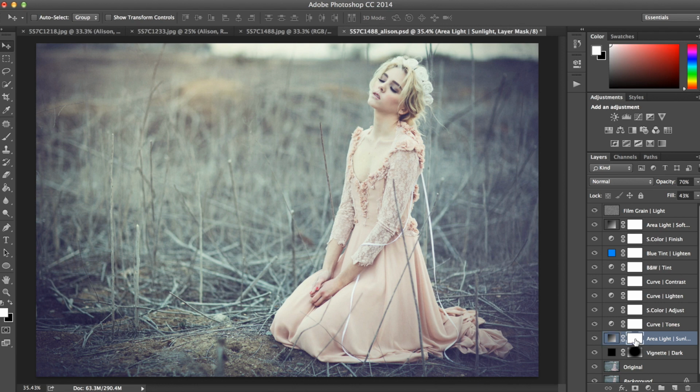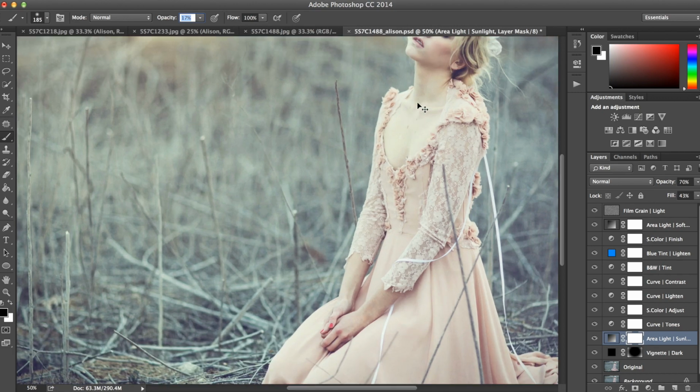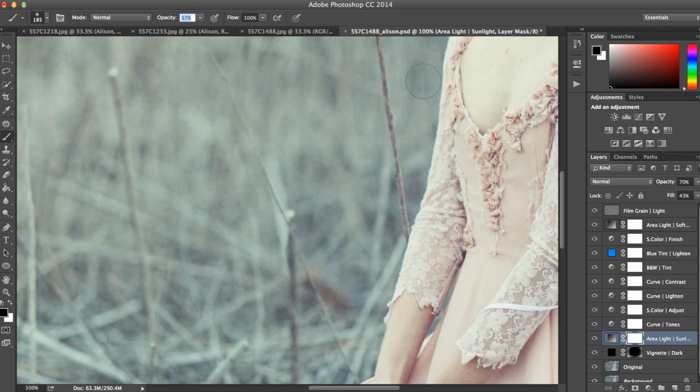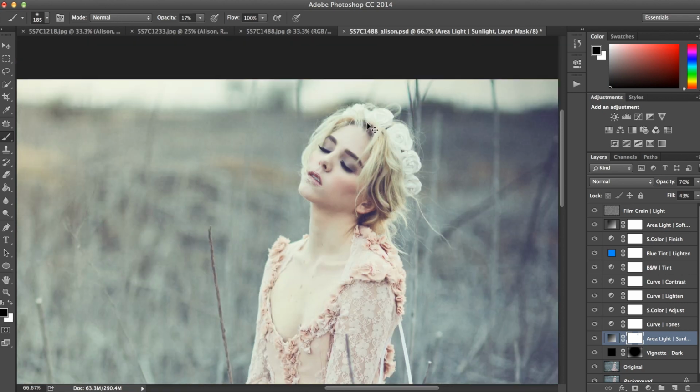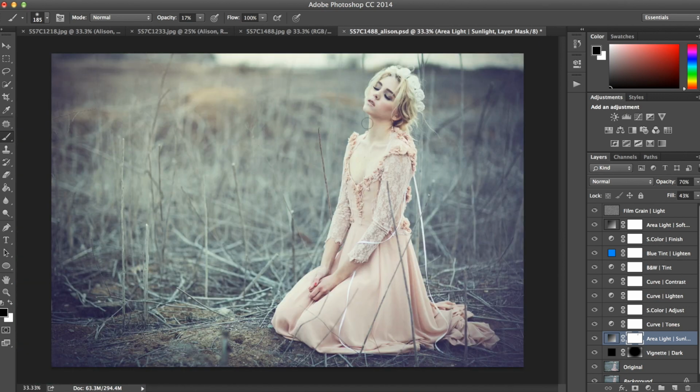I might go ahead and click on the white mask here so that we can paint out by choosing the black color and by choosing your paintbrush, keeping it at a low opacity. And then I'm going to zoom in on her face so that I can paint out that light right over her face so I can get a little bit more contrast and really bring that out. There we go. Once you get it to the way that you like it, you can just kind of back it up and take a look at the whole overall photo. Make sure it blends nicely and it's the way you like it to look.